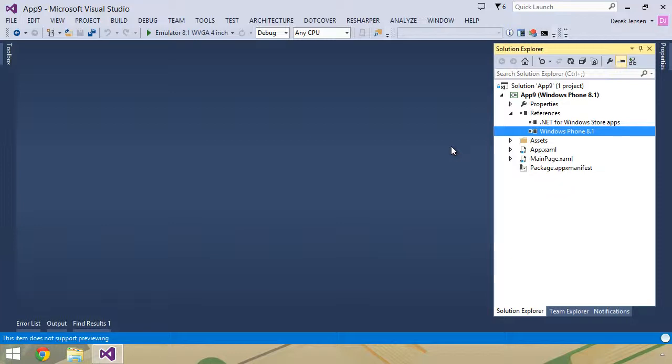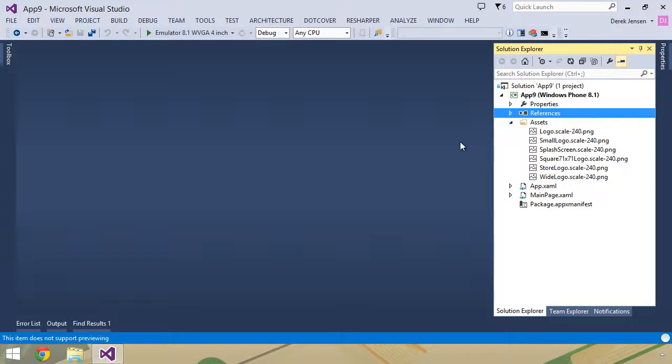So those are subsets of the actual .NET framework that you typically use when you're writing maybe desktop applications or ASP style applications, and that is okay, but it's something that you're going to have to keep in mind when you're thinking about using third-party libraries or anything like that that you might normally use in your applications. You're going to have to make sure that they're compatible with Windows Phone 8.1 and its subset of the .NET framework, so just something to keep in mind.